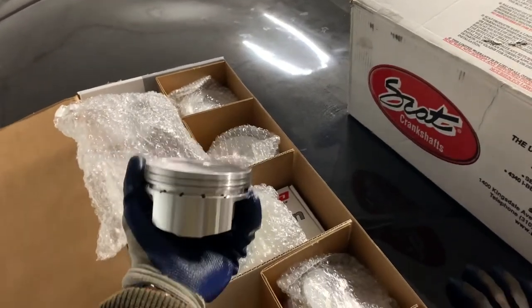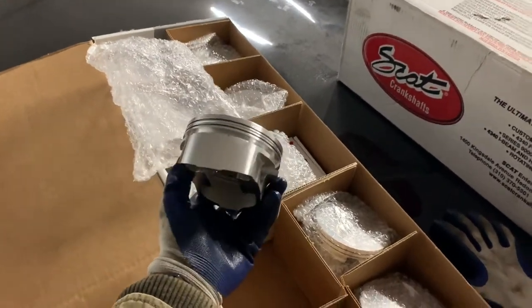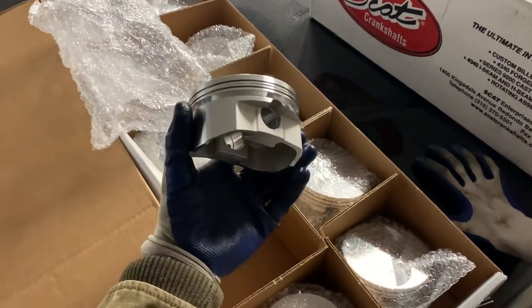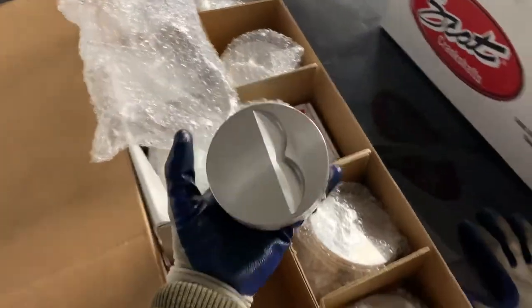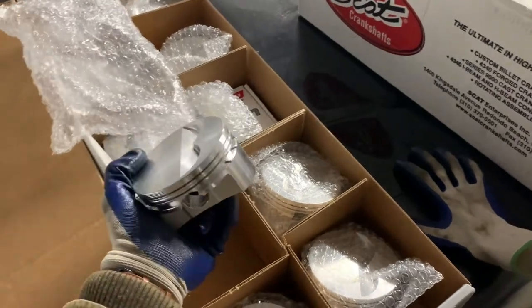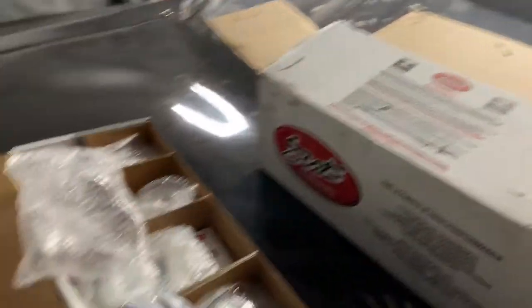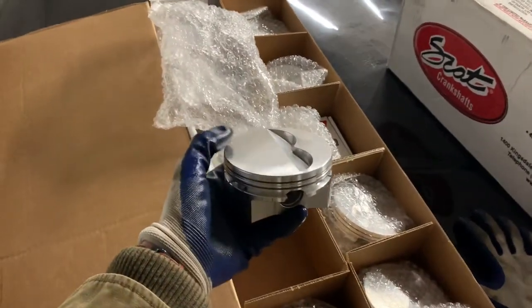They came with rings but we're actually experimenting — this is a small block Chevy 400 we're building up, standard bore 4.125. We're experimenting with Total Seal rings. Total Seal rings typically go with guys running boost or nitrous oxide, but they can also increase horsepower and torque in a standard engine. So we're going to try running Total Seal rings — we'll order them separately from the package. Besides a few other things like nuts, bolts, washers, and gaskets — we do have a major gasket package ordered as well — this is it: the big, expensive stuff.